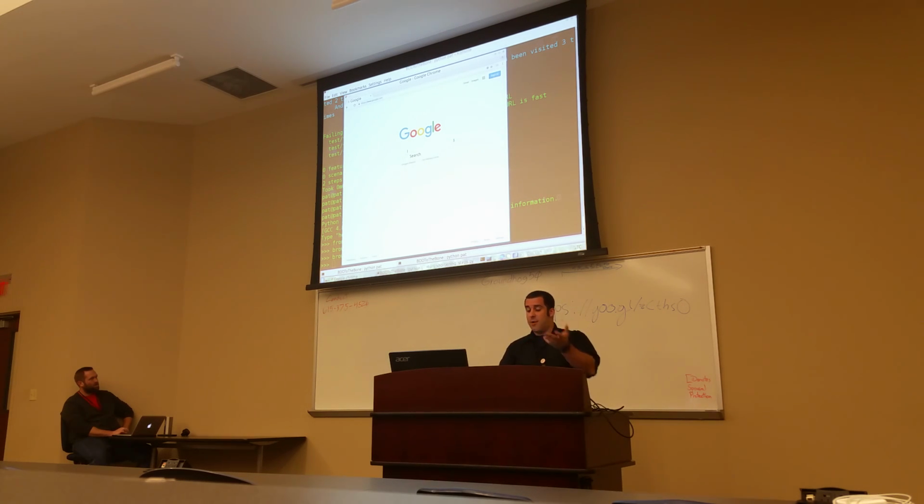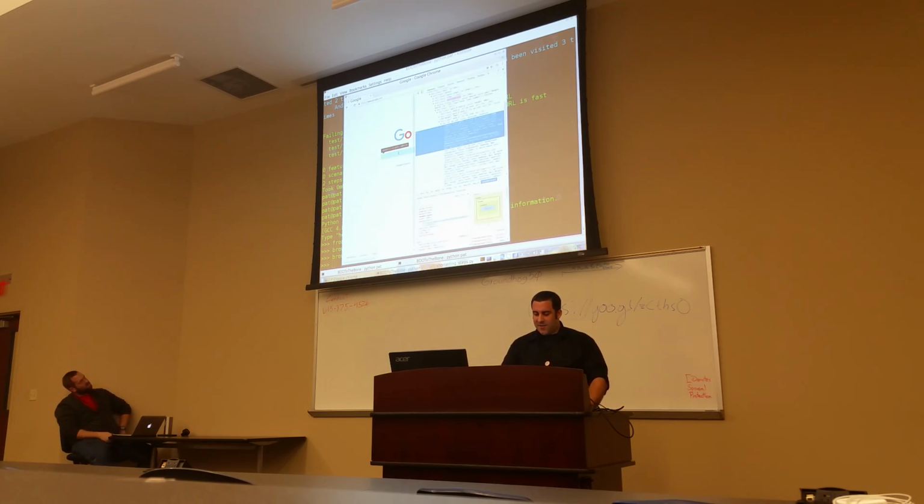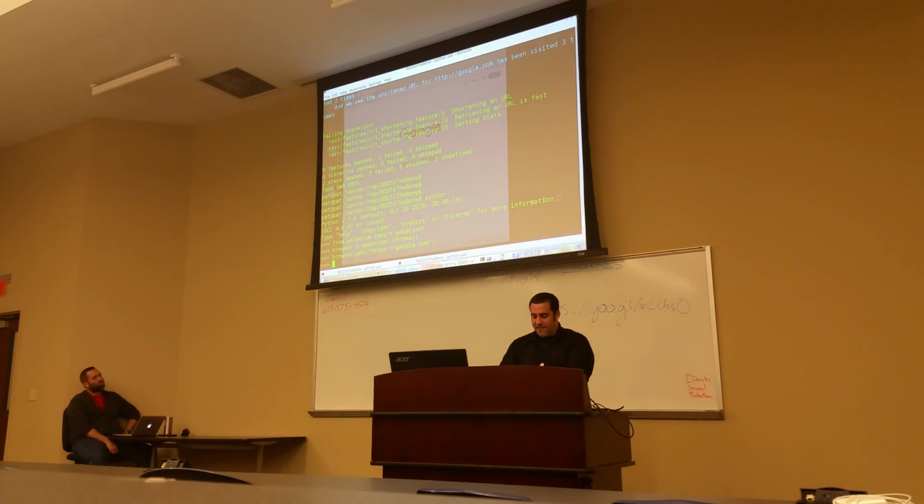Whenever you're interacting with a page, inspect element, dev tools, Firefox debugging tools are your friend. So I'm going to inspect this input box, and it has a class name of GSFI. These change randomly, so I can't rely on it, which is why I have to do it every time. If I were to say input equals browser.find_element_by_class_name, GSFI. Hooray, found it. It'll throw an exception if it doesn't find it.